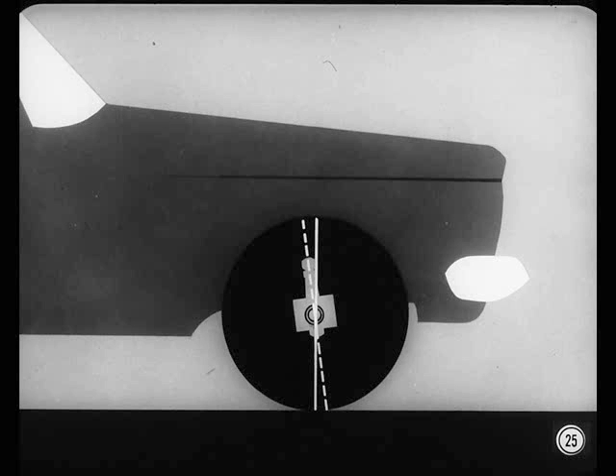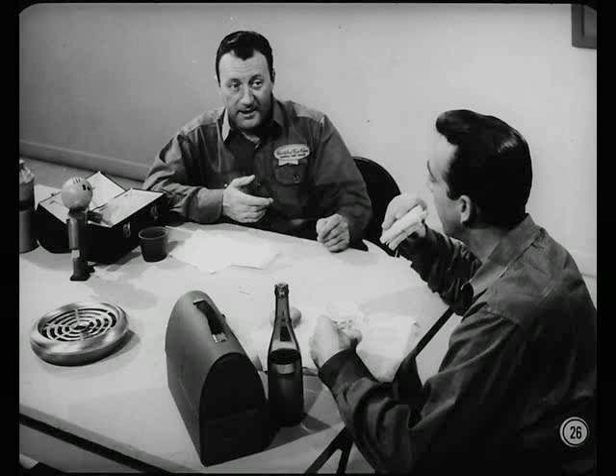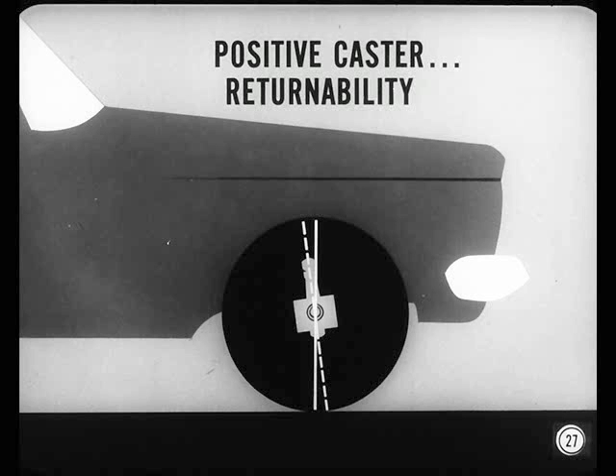And I could show him that the same principle applies to a car with positive caster. When the steering axis points to the road ahead of the center of tire contact, it pulls the wheel straight behind it. And positive caster not only adds to a car's directional stability, it also makes the front wheels return faster after a turn. But remember, positive caster increases steering effort. Positive caster is used with power steering to give good returnability and directional stability — the higher steering effort's no problem because the power steering does most of the work.